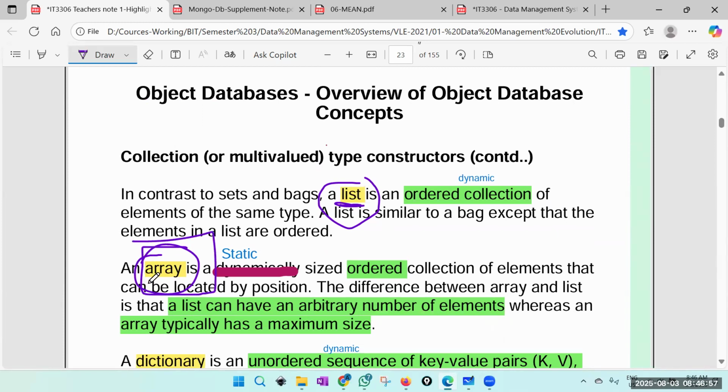Then you have the static collection called array. An array's size is always fixed. And most of the time the data type is also fixed, but in some cases the type can be dynamic. And obviously this is ordered. That is why we access it using an index: zeroth element, first element, second element.